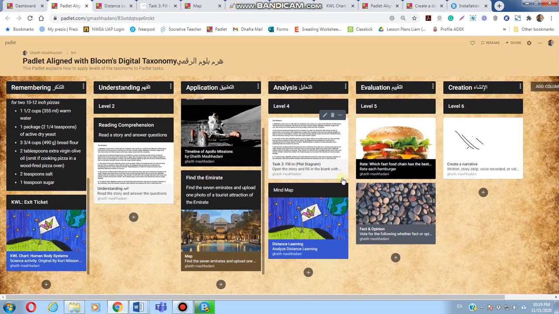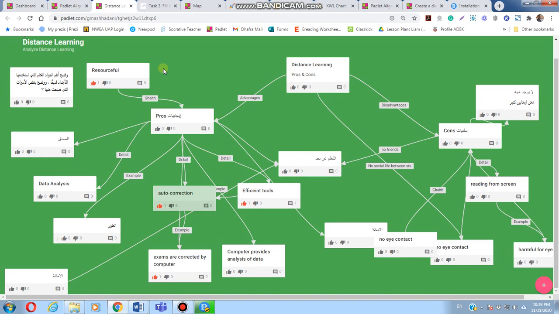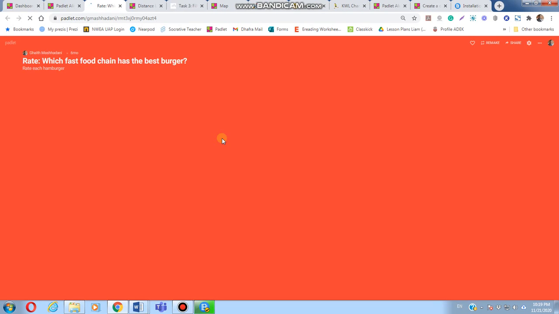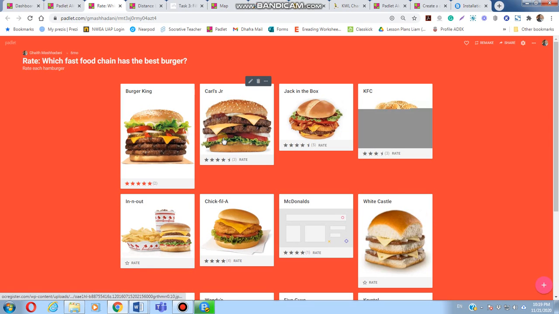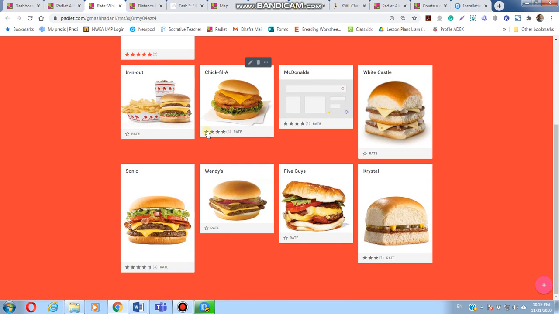So that is analysis, and this one, the mind map, actually can be used in so many other ways. It's up to the teacher and how he wants to make the mind map. The evaluation part, you can add another Padlet. For example, this is a simple one. They can just evaluate the burgers by choosing how many stars.